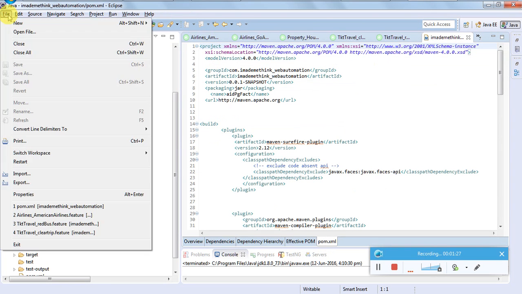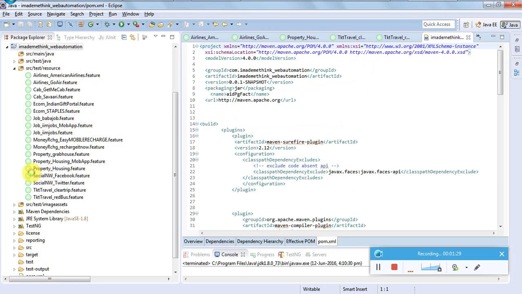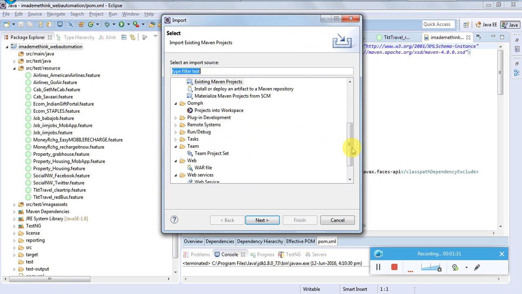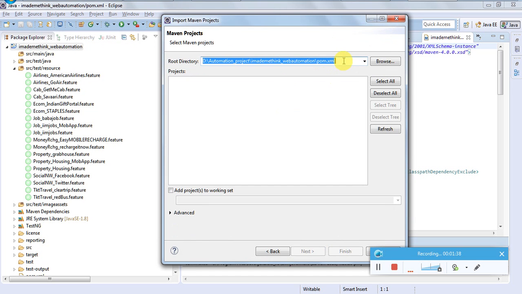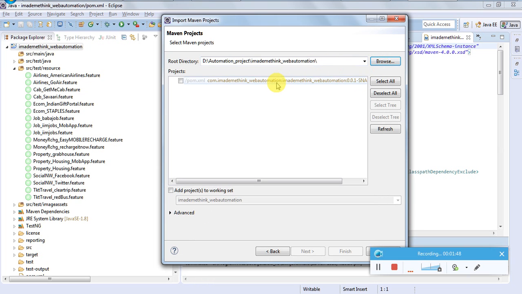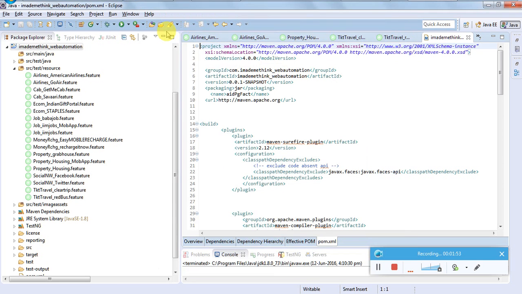Before that, when you extract the project from the zip file, import it as a Maven project. Go to Maven, existing Maven project, give the path of the POM file, and then next and finish. So this project will open.